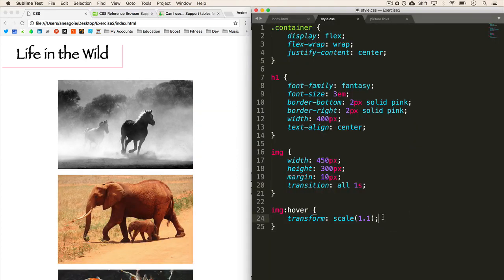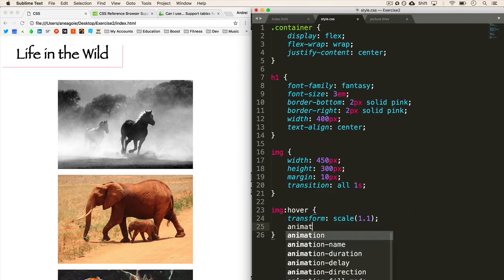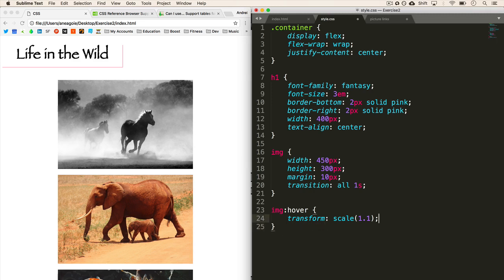And there's also another property called animation, which you can look at on your own. But again, CSS3 has brought in a lot of these new properties to make websites even more dynamic than they are now.